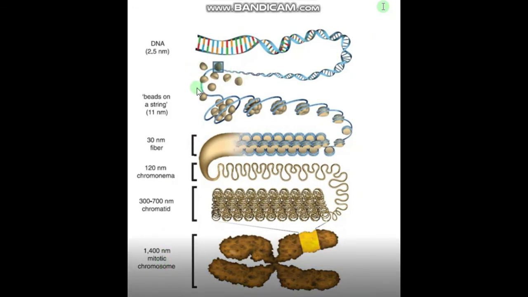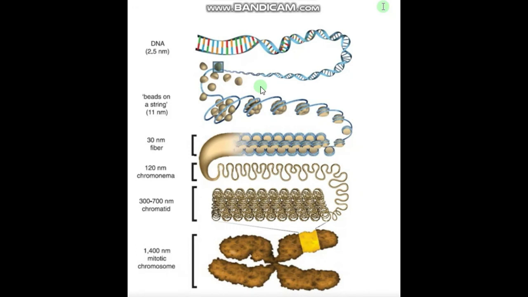So when we get down to this level here, we can see the string of DNA, and these individual blobs here are called histones. And they are proteins which are localized within the nucleus of the cell. And they interact with one another to form these bigger blobs here, which you can see there. And those assemblies of histones are called nucleosomes.